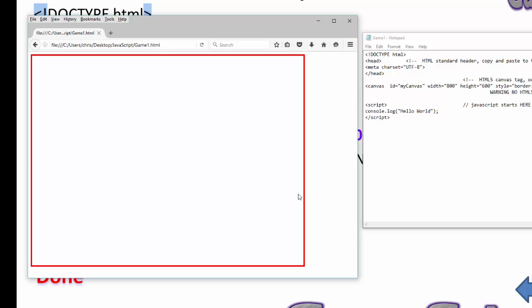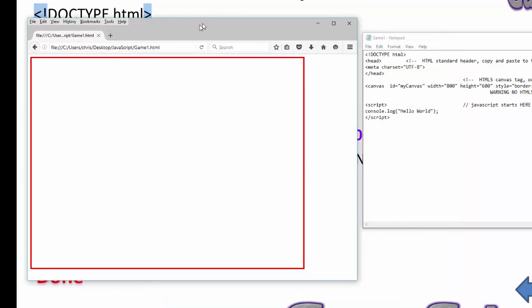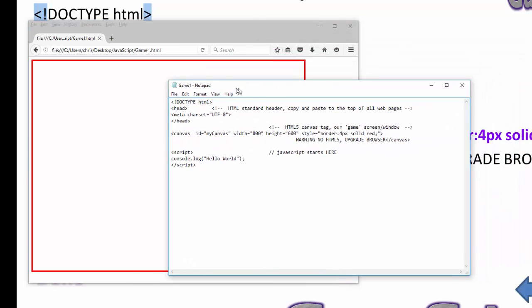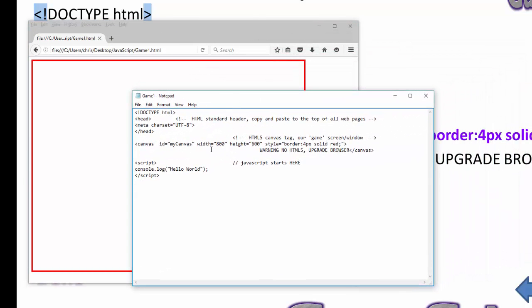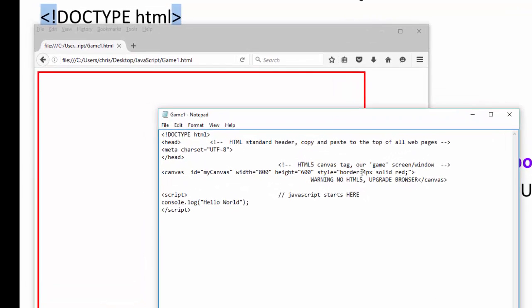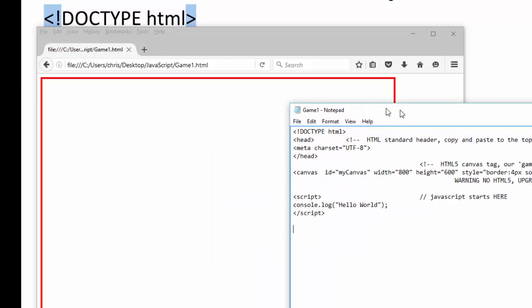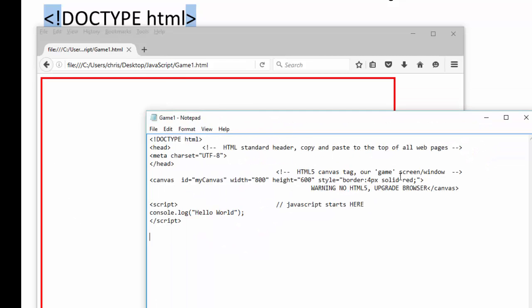Not too exciting, is it? Not exciting at all. Well, sorry about that. But we're just getting started here, and we want to set up our window. Let's go ahead and look at our Notepad file next to it. Clearly, we're setting a style with a border with 4 pixels wide and a solid red line, and I'm seeing my 4 pixels wide solid red line. Now, if I were to come over here to my Notepad file and change the color of that line, let's change the color of that line to green.